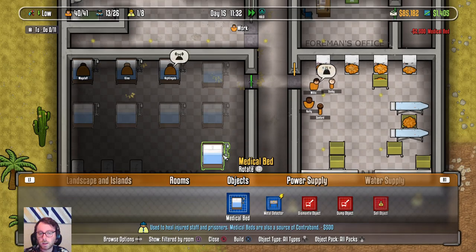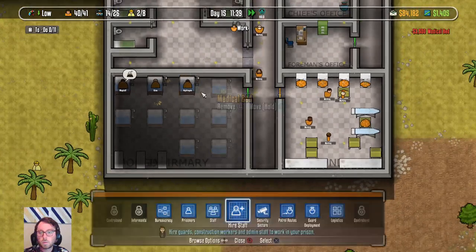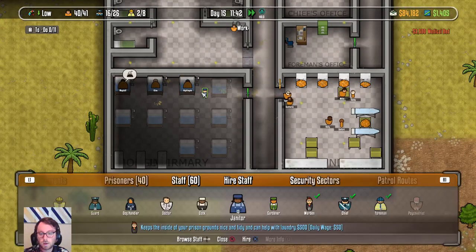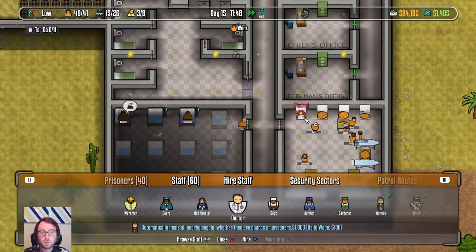I mean, we got some really beat up inmates here. Also, where's our doctor at? Don't I have a doctor? Yeah, the doctor's just kind of chilling.